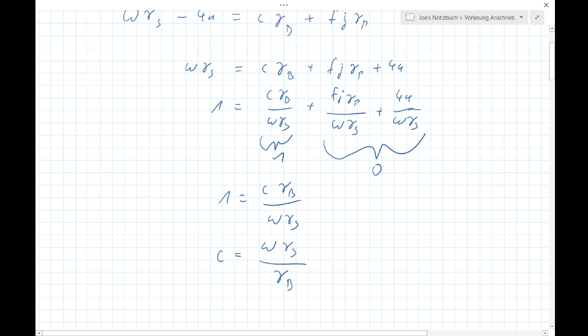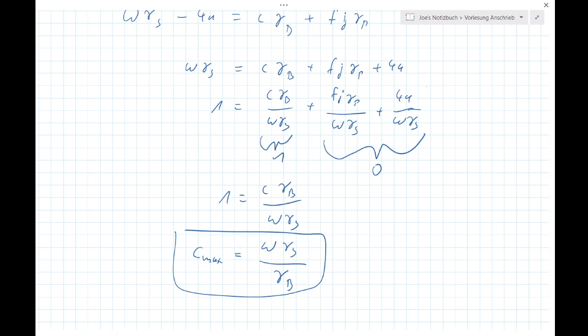And this C is not a normal C, this is the C max. So in other words, this is the thermodynamically maximal amount of biomass you can produce. That's clear. If you transfer all electrons to your biomass, you produce as much biomass as you can. You cannot transfer more electrons to the biomass. So this term gives you the amount of biomass you could produce in the system without putting it to oxygen or something else.